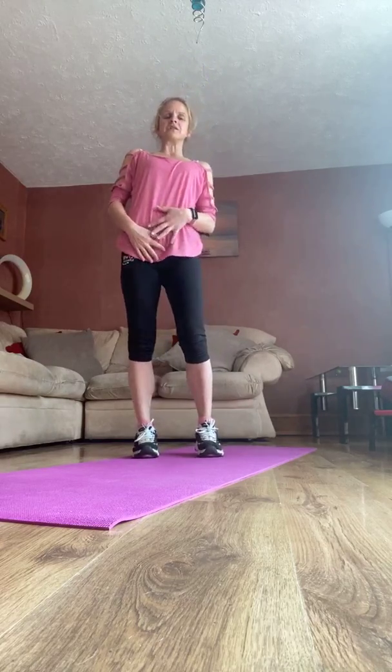So feet hip width apart, nice and tall through the spine, shoulders relaxed back and down, soften through the knees, neutral spine, pelvic floor and tummy pulled in and up to a third. Take some even breaths in through the nose, out through the mouth. In through the nose, out through the mouth, and give yourselves a really big clap.